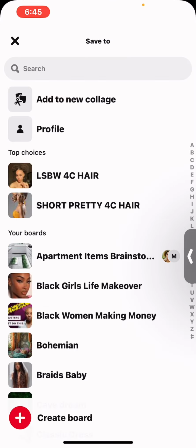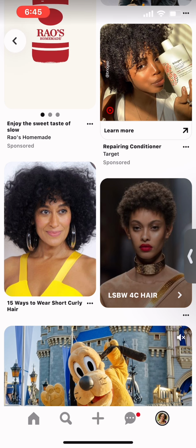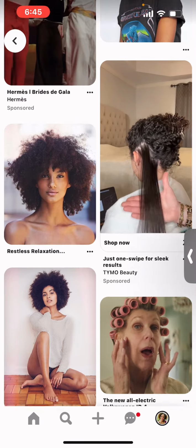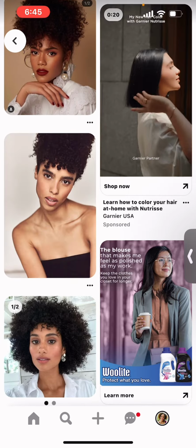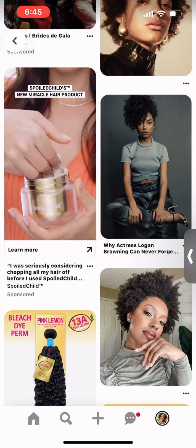Now, before that, for homecoming, I wore a straight style where my hair was pressed out and I wore clip-ins. So I guess my beauty standard back then was fluidity. I was my beauty standard. It was anything my hair can do, it's beautiful, right? I wasn't really thinking about, I must wear my natural hair to prove that I believe that I'm beautiful. Like, no, it was nothing like this.